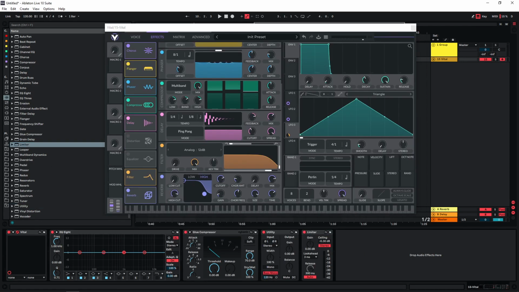The utility I'm just going to be using to just set the lower frequencies to mono here, and then we're going to use the compressor to catch a few of the peaks. As you can see, the sound is very low-end heavy. There's a lot of low-end build-up in there. So depending on which kind of context you want to use this, you might want to clean up the lows a bit. I'm just going to do something like this just to reduce this build-up here a bit. And then we can also push it into the limiter a bit.